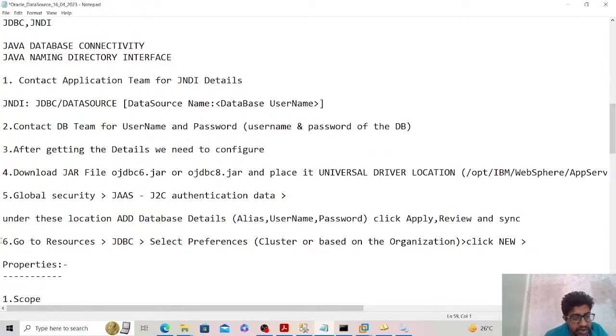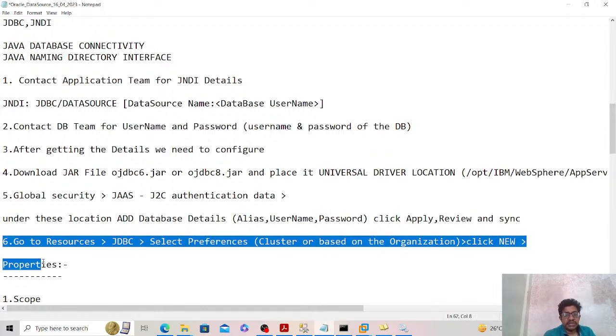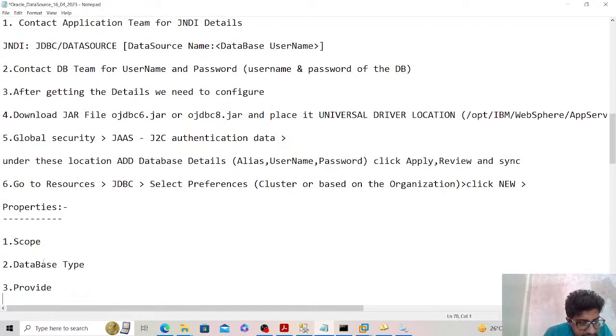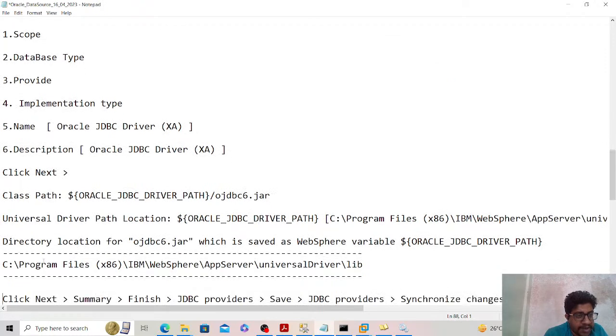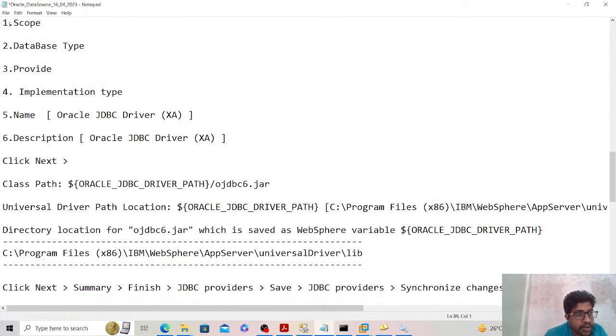Okay, go to resources, JDBC, cluster based properties. Scope, these are the properties you are asking for: scope, database type, provider. Okay, implementation type XA, non-XA.